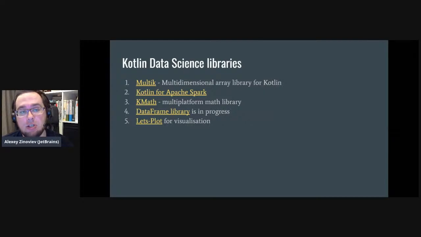But, for example, the pure Kotlin JVM implementation can be executed on Android. We are going to release support for Android for multidimensional arrays this year. I think it will be available for different interesting things on the Android side.